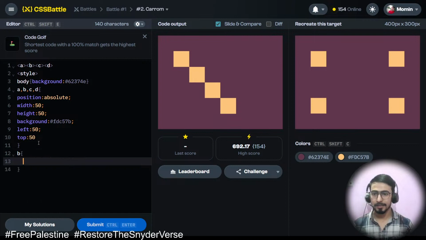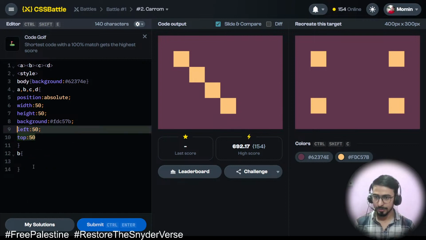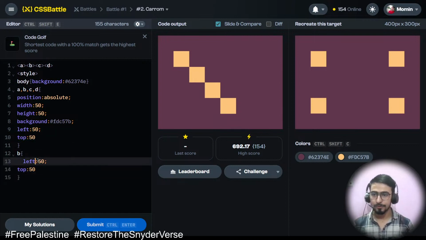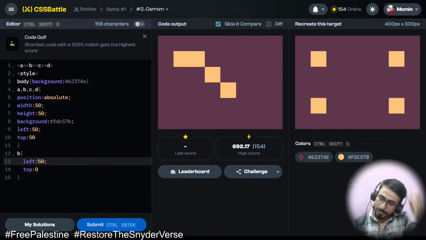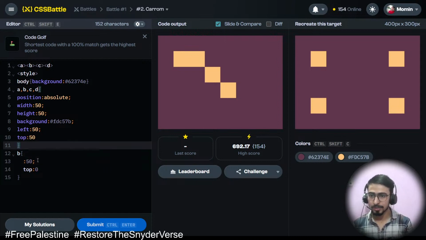and for B I need same left and top, and for B I don't need to change top. No, I need to change top, right? Top for it will be 0, and for B, yes, for B, left will be more, and more meaning I'm not going to do this.